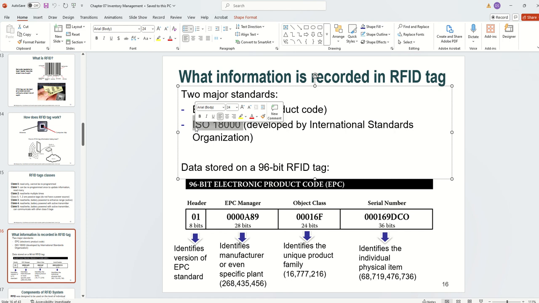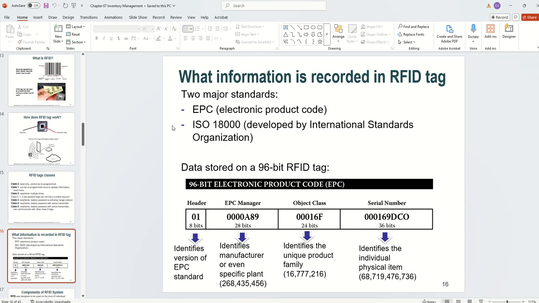ISO 18000, the biggest user is the Department of Defense in the US. What is the budget of the Department of Defense? Unlimited, practically. Pretty much unlimited. Well, no. Congress allocates money for the year, right? So how much was the latest allocation? $850 billion. So probably in a couple of years it's going to reach $1 trillion per year. That's defense, okay?